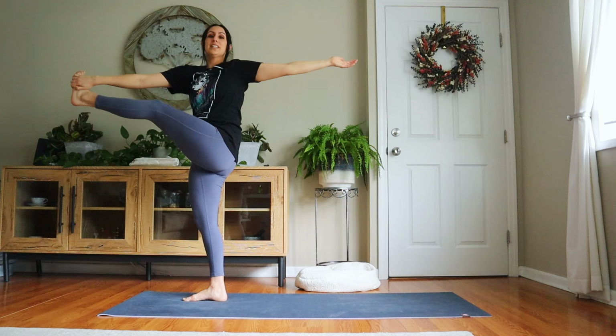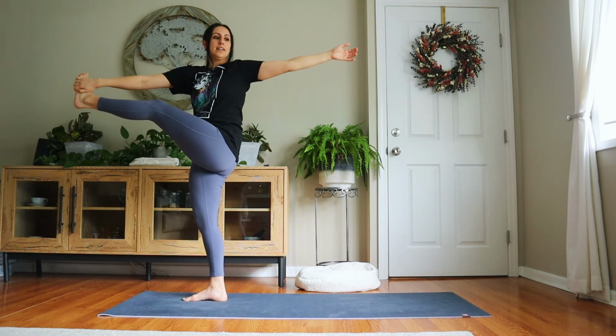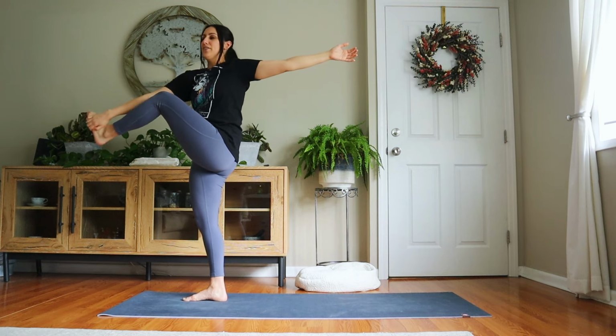This is a shorter practice. So like right now, my hamstring, straightening it all the way, it does feel a little tight, so maybe I'll just keep a little bend in it. Always listening to your body. Keep the spine up nice and tall. One more breath. Okay.